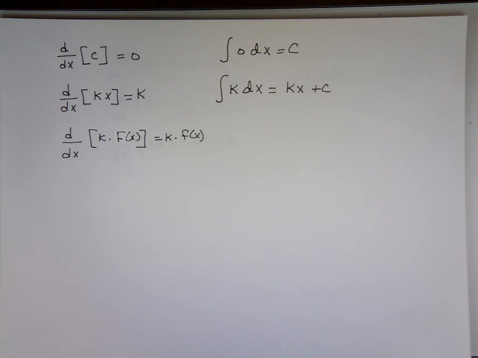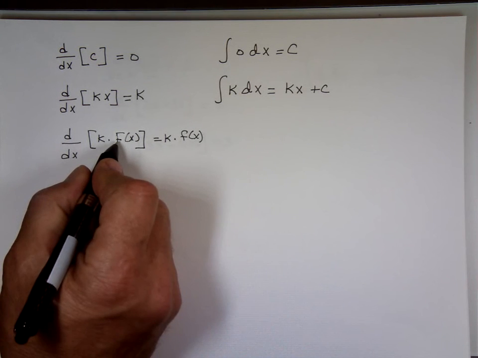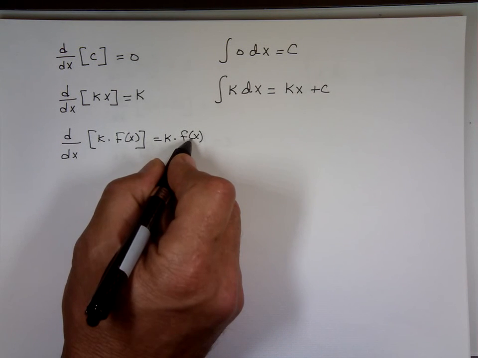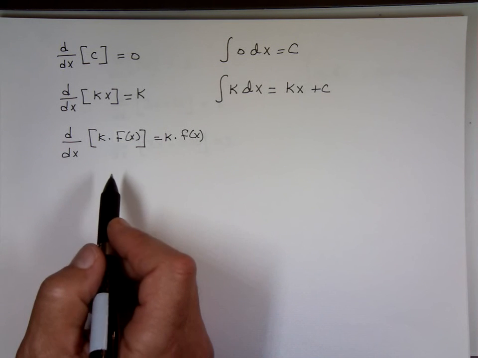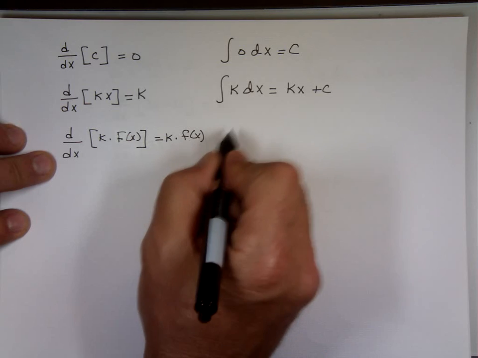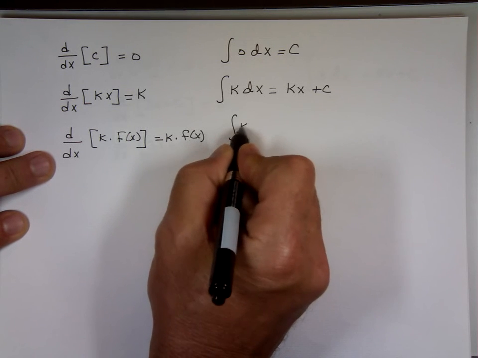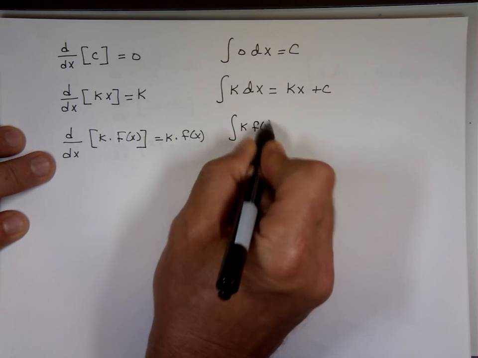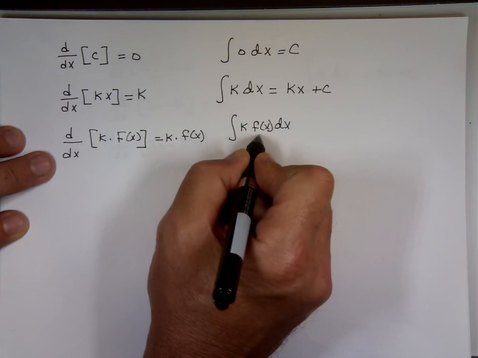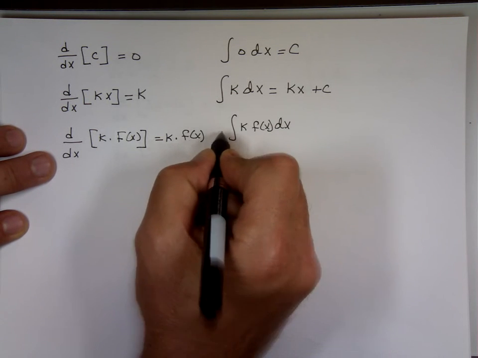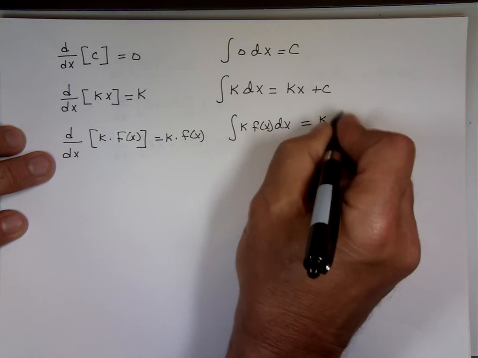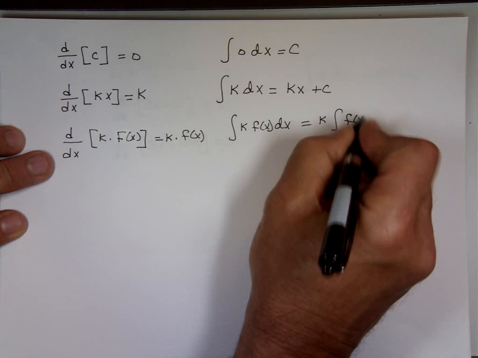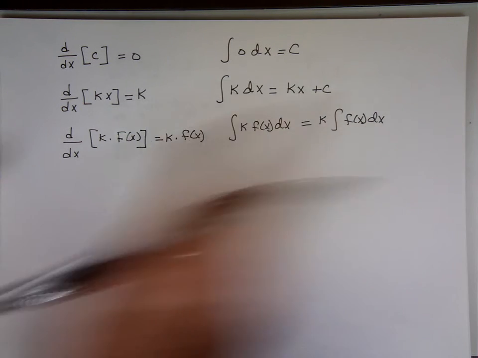Is that f, like in the first brackets, meant to be a little f? No, this is capital. That's the function, that's the derivative. That's capital, that's lower. The capital one is the function, the lowercase the derivative. So here now, if you have a constant, just like before, times f of x dx, and you want to integrate that, you can take that constant outside in the front, just like the way we did here. I can take that k and pull it outside. Same thing we did with that.